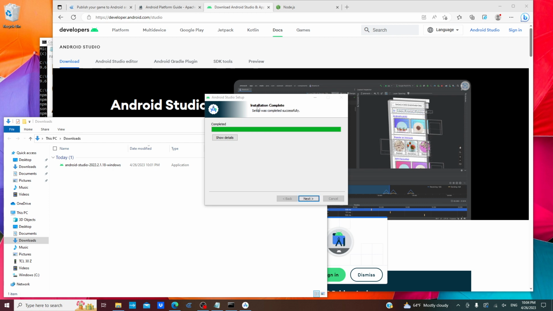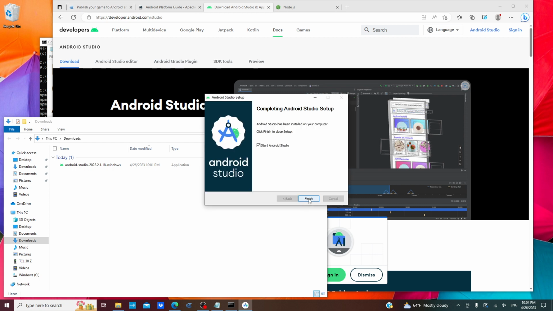Okay, once it's finished installing, we can hit next. And it's going to ask us if we want to click finish and start the Android Studio. And we do, because we need to set up a few more things. So just click finish with this selection checked.